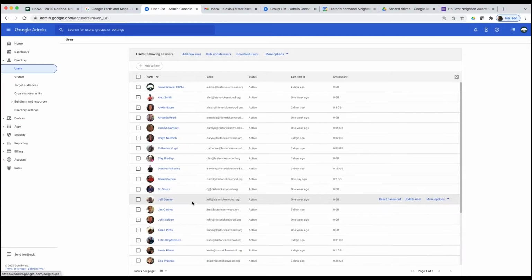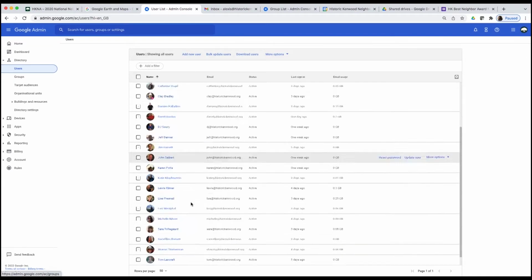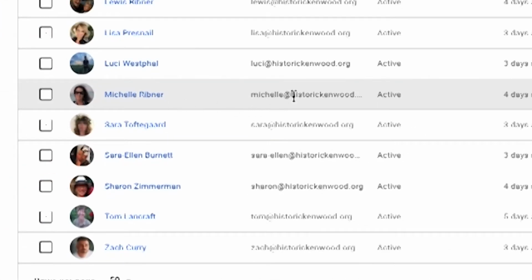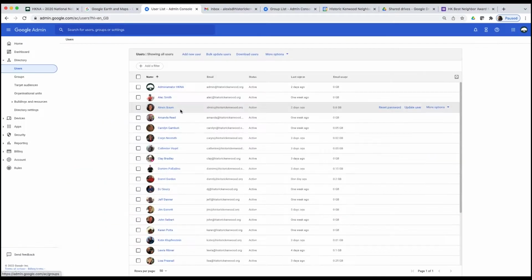And one thing to know is that we are unlimited in the amount of users we can create. So you yourself or anyone in our community can get this email address if you'd like. And you too could be like Michelle Ribner, Michelle at historickenwood.org. So just talk to me if you want to learn more or get one of these email addresses for yourself.